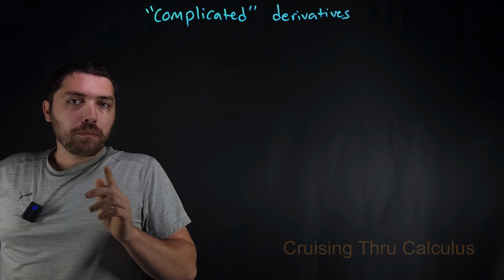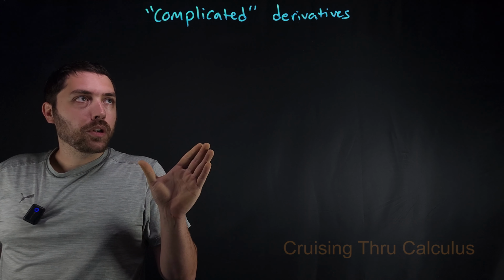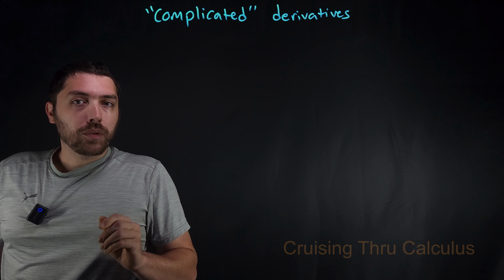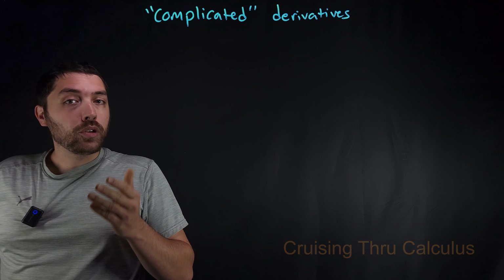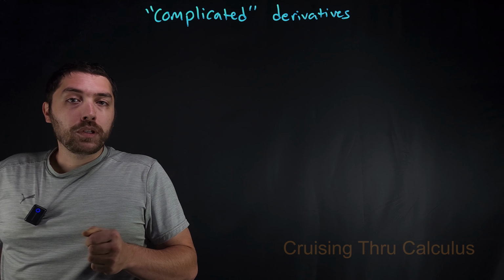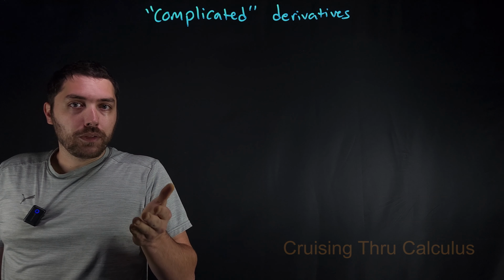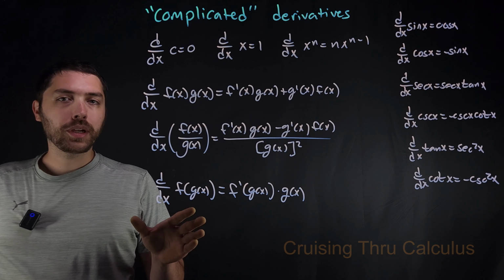And I think that you'll see that most of the trouble here is just keeping our work organized and not getting overwhelmed. As long as you can keep your work organized and not let it overwhelm you, you should be okay. Before we jump into any examples though, I just want to tell you what you should know about finding derivatives already. Here's what I'm talking about.